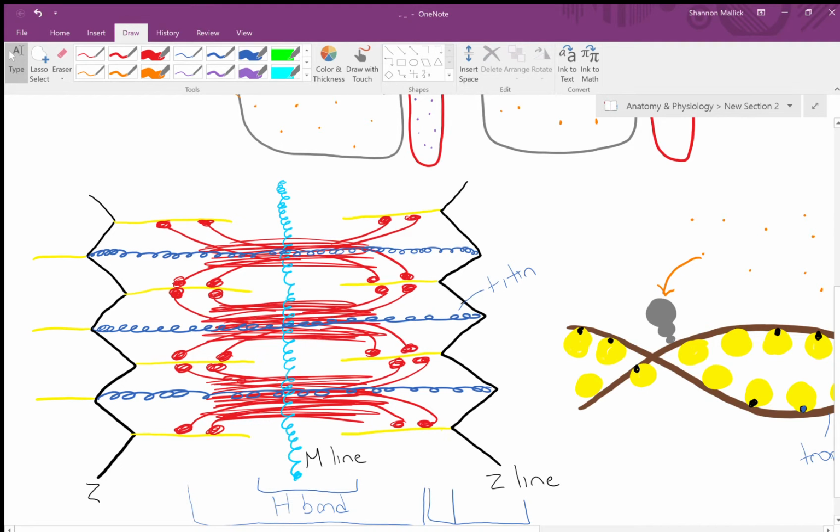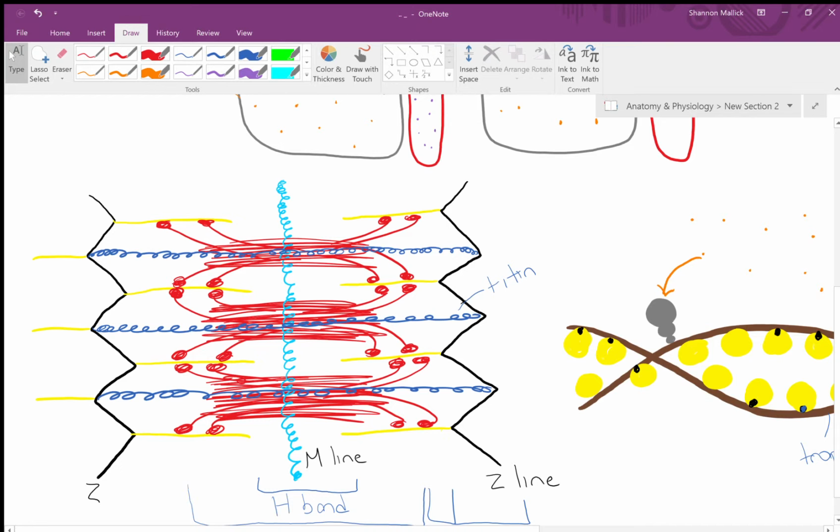And remember that some myosin heads are still bound even when others release. And this is what's going to hold it in place and allow it to stay as contracted as it is until more heads can return to their normal configuration, bind back onto the actin, and use another ATP to ratchet again, and again bring the Z lines closer together, thus shortening, contracting the sarcomere, which in turn contracts the entire muscle as the sarcomeres go through the entire myofibril.